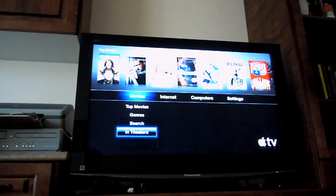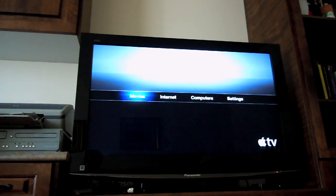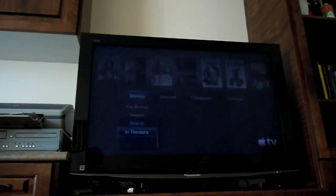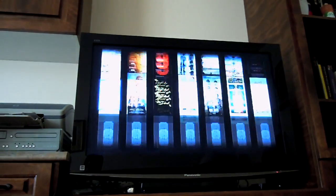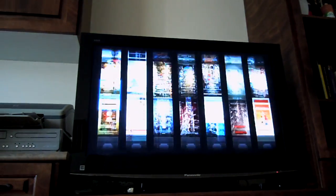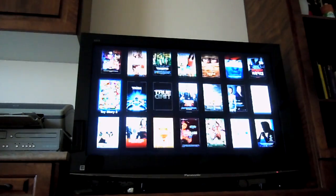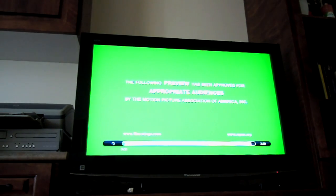So yeah, let's take an actual look through the interface here. What you've got over here is the movies section, which is from the iTunes store. So let's actually take a look at the quality that will give you by looking at a trailer. Let's see. Toy Story 3 here, let's give that a try. I've actually watched this already, so it will already be cached, and it'll start pretty quickly.